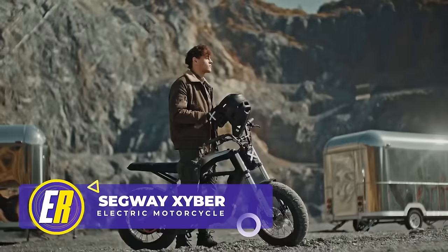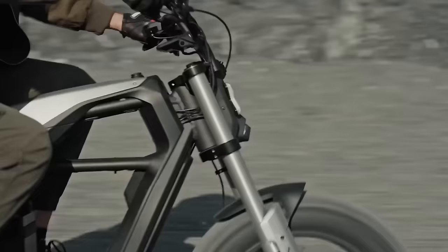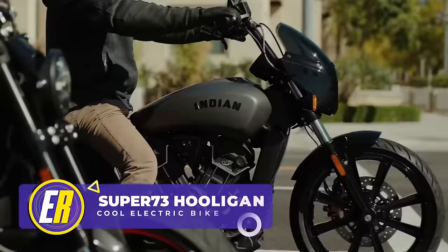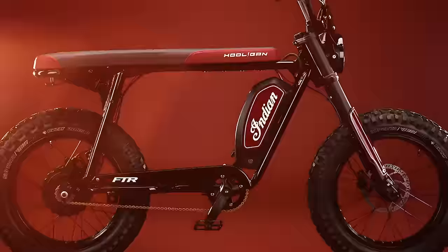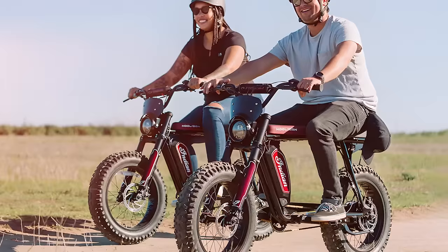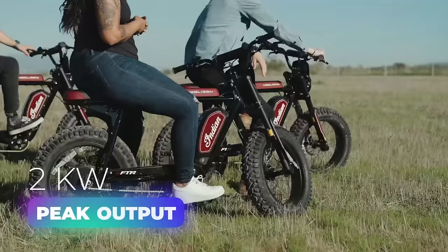The Segway Zeiber is a new electric rideable that redefines the concept of electric bikes. Yes, this thing has pedals, but it's 100% pure badassery. Designed for off-road terrain and long-distance travel, featuring a motorcycle-class frame and an extra-large seat, the Zeiber has a dual battery system providing a range of up to 95 miles on a single charge. If being manly used to mean having the coolest gas-powered motorcycle, what if that changed to who has the coolest and most unique e-bike? You'd probably want to get your hands on the Super 73 Indian Motorcycles cross-brand rideable, the EFTR Hooligan. With a top speed of 28 miles per hour and a 960 watt-hour battery that provides up to 70 miles of range, this bike delivers an exhilarating ride both on and off the pavement. The 1.2 kilowatt motor and larger battery capacity set it apart, especially when unleashed in off-road mode, which uncorks up to 2,000 watts of power.